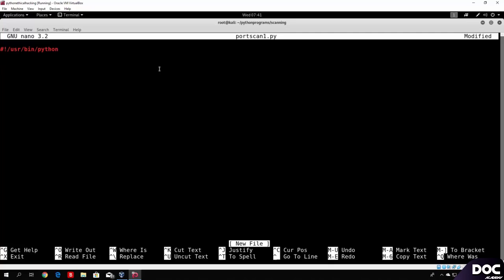After that, we want to import a library which will allow us to perform the connect function on target ports. Performing that connect function will allow us to see if that port is closed or open. If we manage to connect to that port, that means the port is open. If we get connection refused, for example, that means the port is closed. So we will use the library called socket. You specify the library to import with the import keyword right here. So import socket will give us access to all of the functions that are in this library called socket.